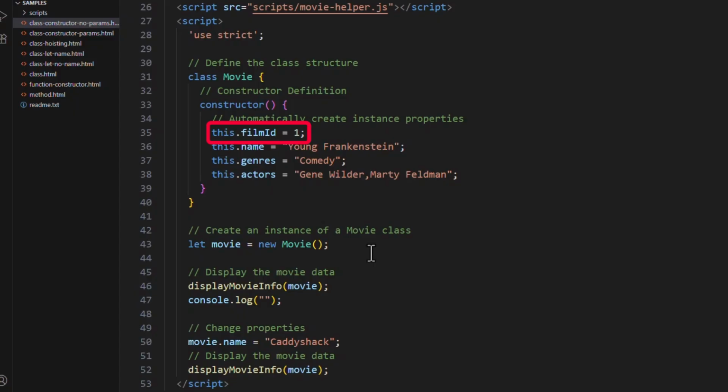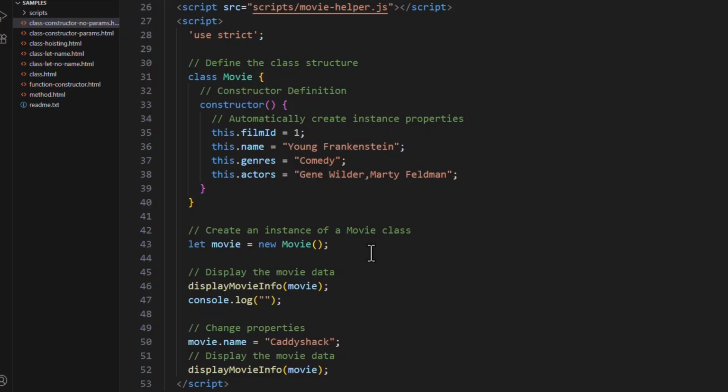That automatically creates the public property called film ID and defaults it to the value 1. This dot name creates the public property called name and assigns the value Young Frankenstein. Then you can see this dot genres and this dot actors. So you have 4 instance properties. So it's exactly like what we were doing before. The only difference is you're now creating them within the constructor.